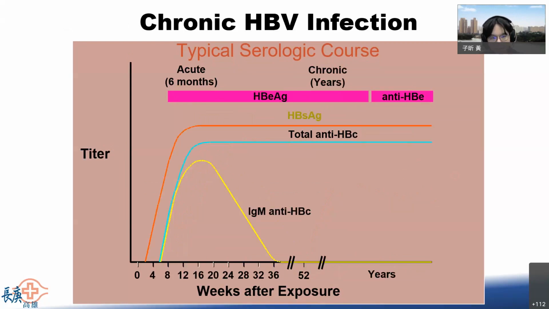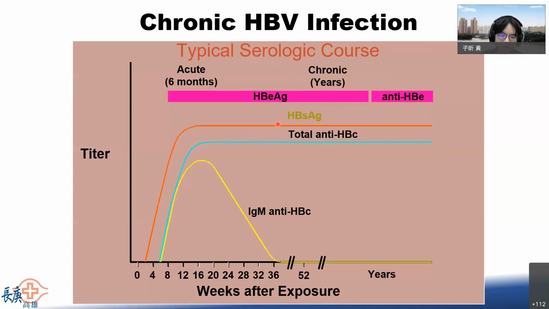Okay, here's the same graph, but this is a patient, the 5 to 10% of patients who become chronically infected by HBV. This is quite an important thing. The patient is defined as having acute hepatitis if the HBe and HBs antigen is positive for less than 6 months. But if it exceeds the 6-month period, you can tell the patient that the patient has been chronically infected. He is a chronic carrier now, if the HBs antigen is positive for over 6 months.